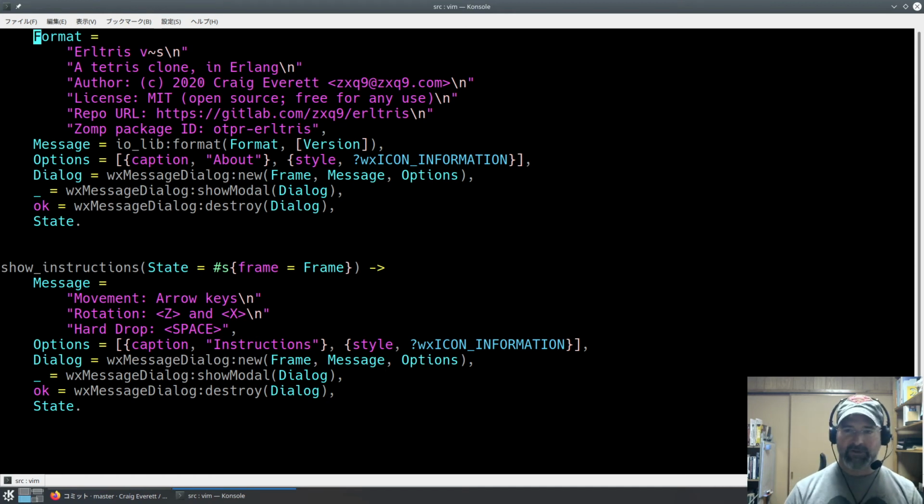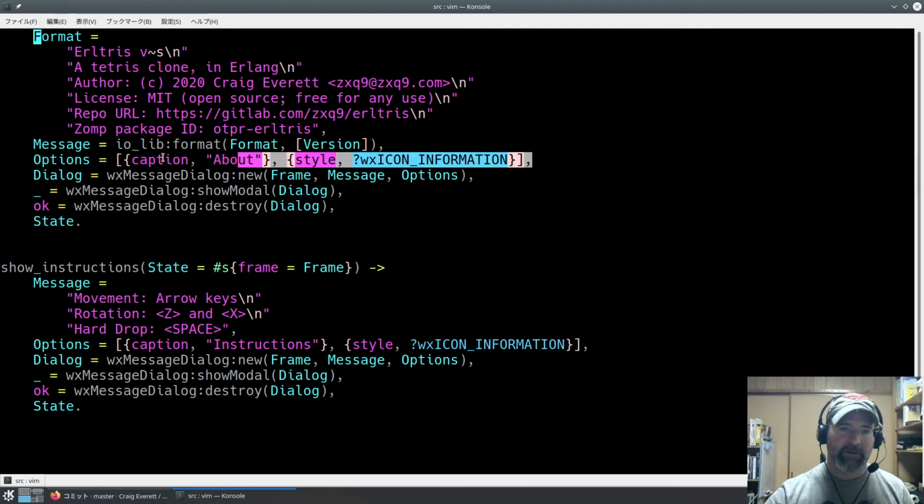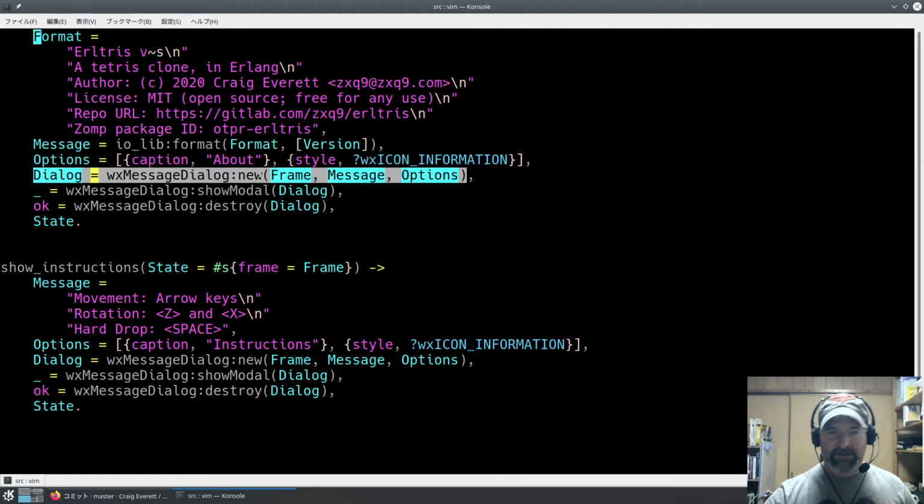So if I use it, I would do something like show message and then just whatever the message is, and it does all this and just shows you the thing and throws away the result. Because this is a pretty common user communication thing that you do, and learning how to get all this done is important in tutorial code, but when you're actually writing production code, you don't really want to write style and WX icon information, junk like that all the time.